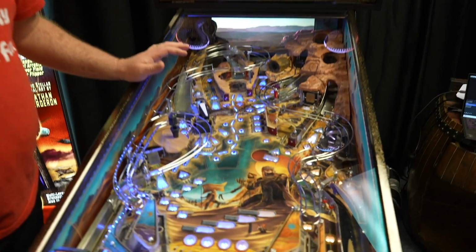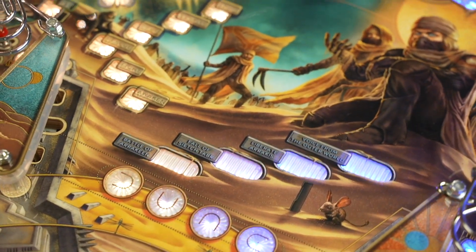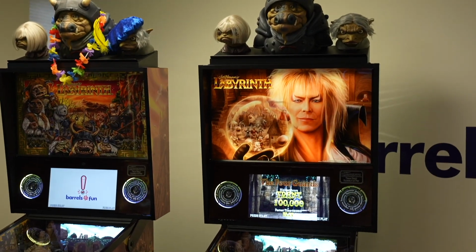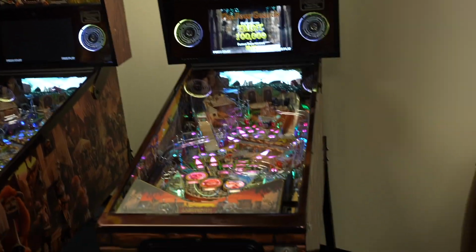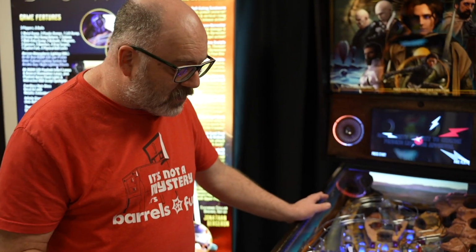Now Labyrinth, over a course of many months, we got the 2 main wizard modes, the Battle of Jareth and the Goblin City, and then we added a 3rd halfway wizard mode called Poison Peach. And then you can say, well, there are other multi-balls, but those are the 3 wizards.